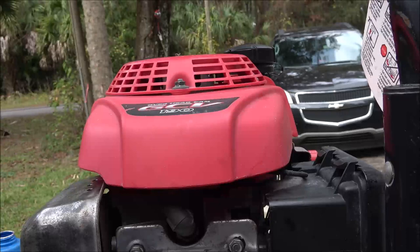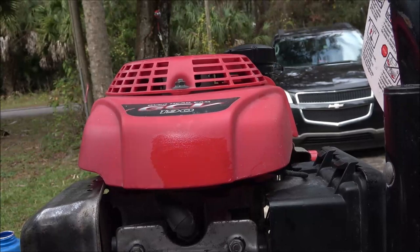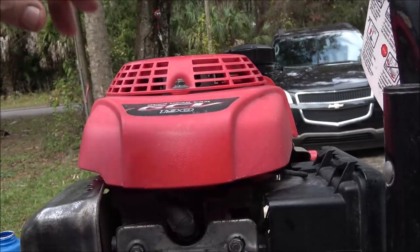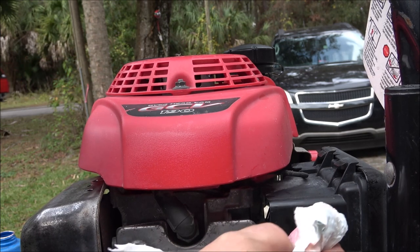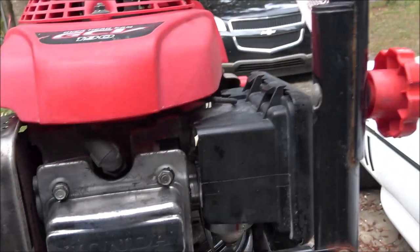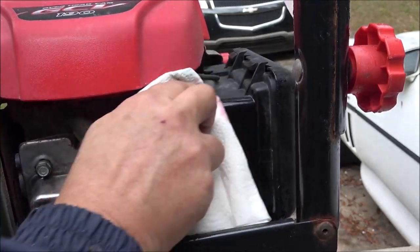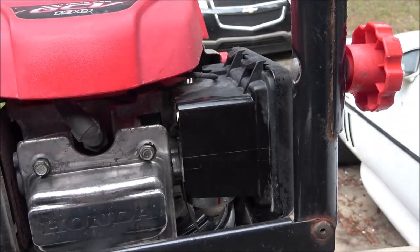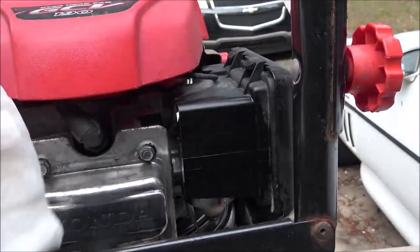I'll give him a call. Okay, guys. I showed this a while back on how you can clean up plastic with transmission fluid. If you look at that real close, go like that. Look at that. See the difference? And wipe off the excess, and there you go. A lot of people think dirt would stick to it, which, yeah, you would think that. But actually, dirt kind of rolls off of it. What we used to use on the plastics of our four-wheelers was WD-40, but I'm getting kind of low on my WD-40, so I'm going to use transmission fluid. And look at that, and it'll stay that way.